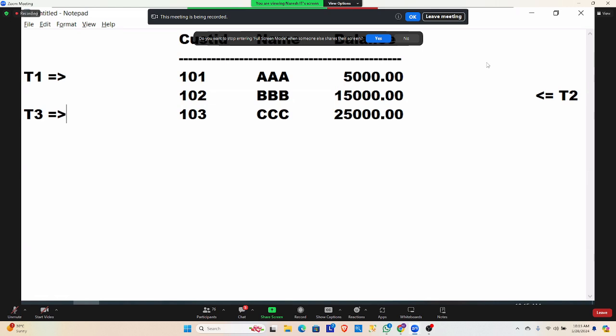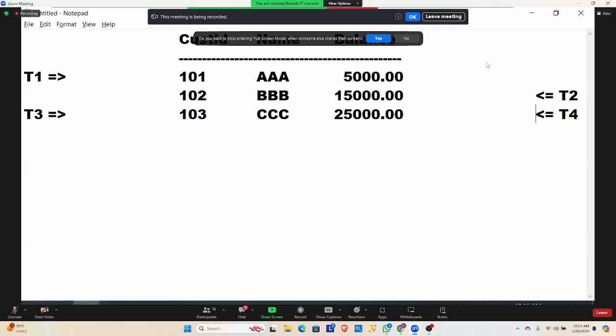Unknowingly, another customer visited the joint account. Another customer visited another ATM now in another part of the country. So what happens? One more thread is created now. See the problem now. Two threads are connected to the same record. First one, not a problem.